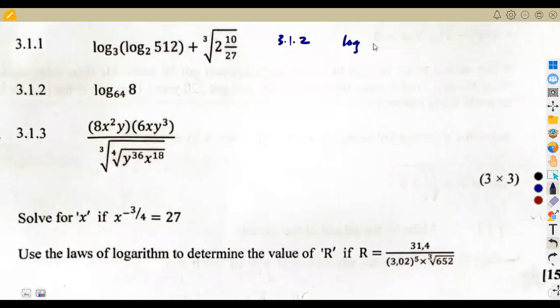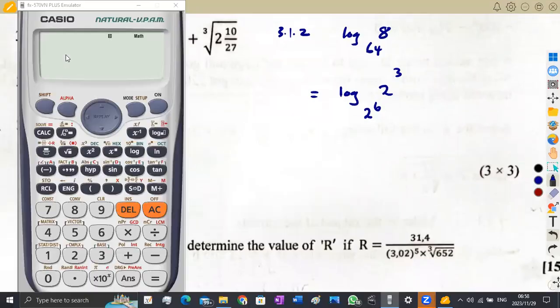All right, the logarithm of 8 in base of 64 can be written, and we can choose the smallest number that can affect these two, which is 2. All right, so 8 can be written in base of 2, which is 2 to the exponent of 3, 64, 2 to the exponent of 6. Like I said, if you do not know this, you can even try with your calculator. At least you know that you are working with 8 and 64, and the number that you can think of there is a 2. So you just have to try 2 to the exponent of which number that can give you 8. 2 to the exponent of 3, it gives you 8. 2 to the exponent of a 6, it gives you 64.